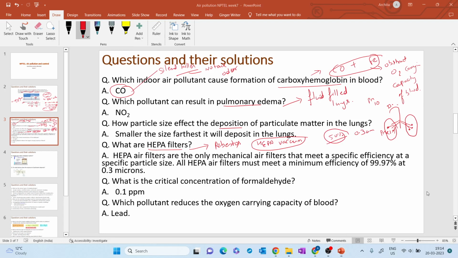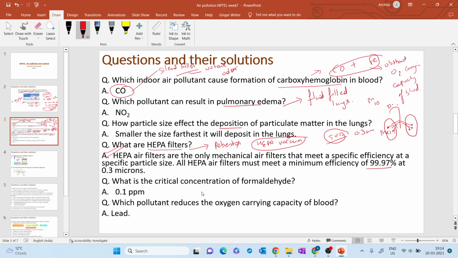But HEPA filters have very high efficiency for a specific particle size, with 99.9% efficiency for 0.3 micron size particles, and they are very sensitive and very reliable. That's why in industries HEPA filters are generally used, and similarly HEPA vacuums are used if you live in a place where there is a lot of asbestos pollution from the ceilings or tiles, okay.